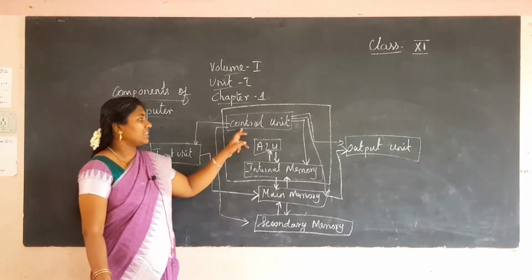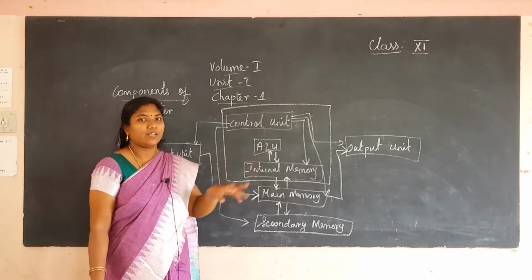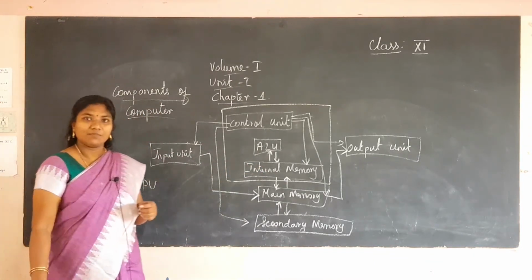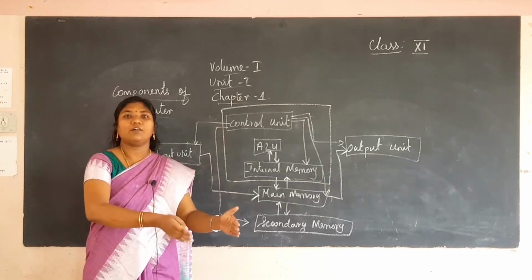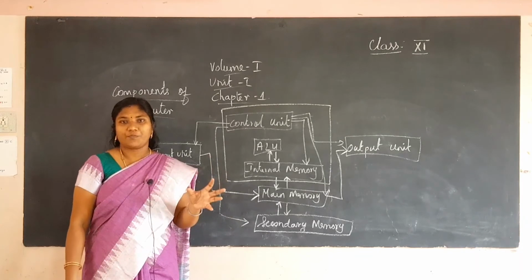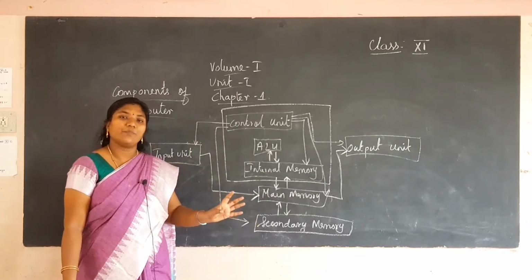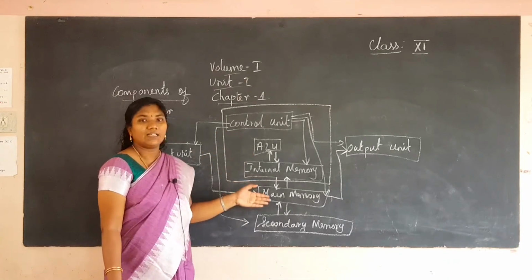Okay. And the next one, the controller, that is the CPU, central processing unit. I think you might know the CPU. In our system there will be a monitor, a keyboard, a mouse, and on the left side a box. That is the CPU. Again I am saying, that is the CPU. Within the CPU, what is there? Control unit, arithmetic logic unit and internal memory.